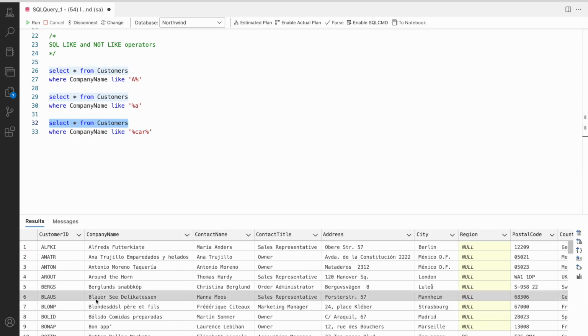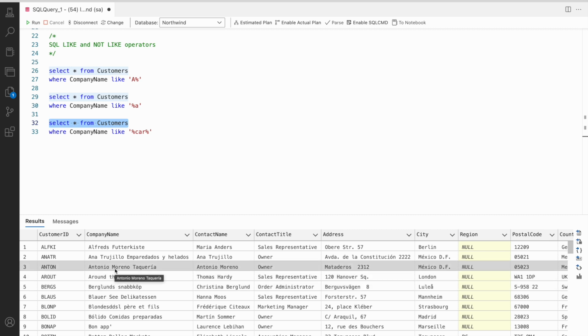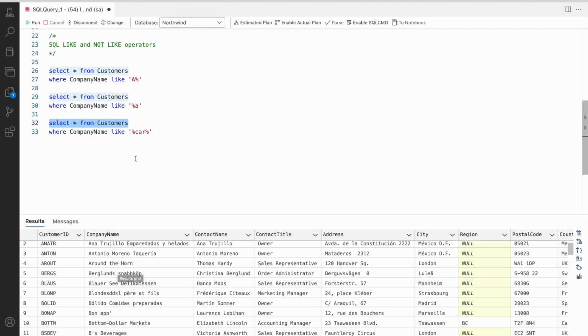I can pick any other example. Let's say I want to find all the company names which at a certain position have the letters MOR. And remember, guys, whenever you put the percentage sign in the beginning and at the end, and inside you put the value, it doesn't matter at what position. It could be at the beginning, in the middle, at the end. It could be the first character, the second character, the third character, or any character inside any given string or value.